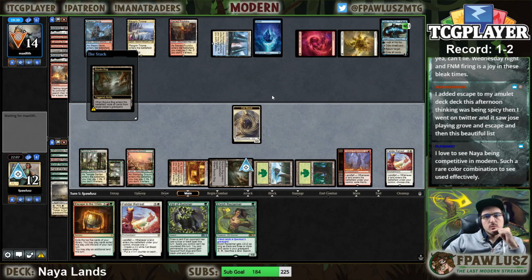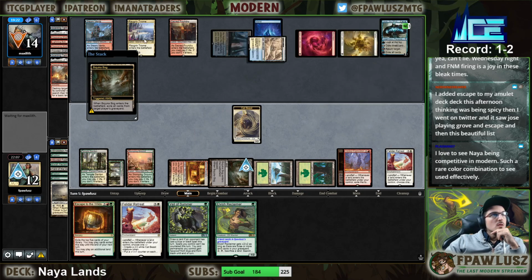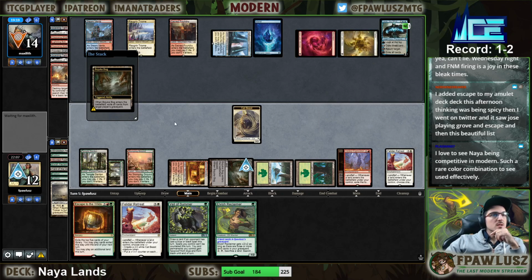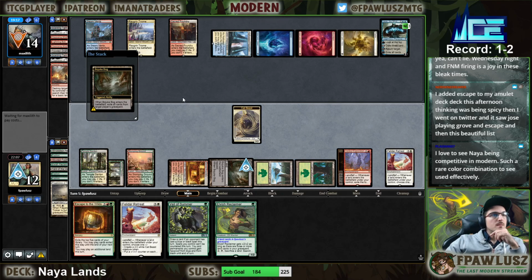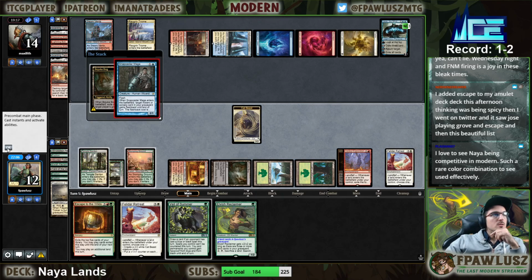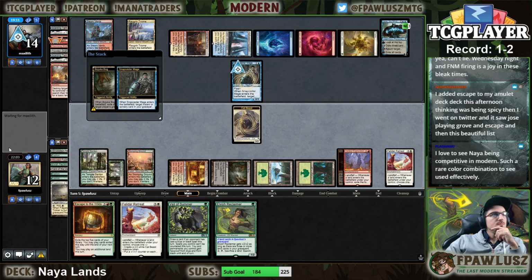Love seeing Naya be competitive remotely. Such a rare color combination, UB used effectively. I mean, I'm not ready to call this deck competitive just yet. I think it's fun and I'm having a great time even when I'm losing with it, but I don't think it's competitive just yet. It has felt kind of fine against the fair decks, but I don't know about some unfair decks, you know?